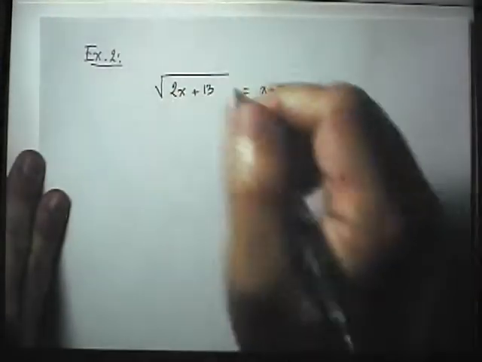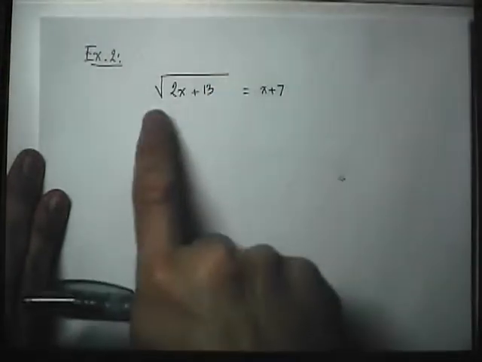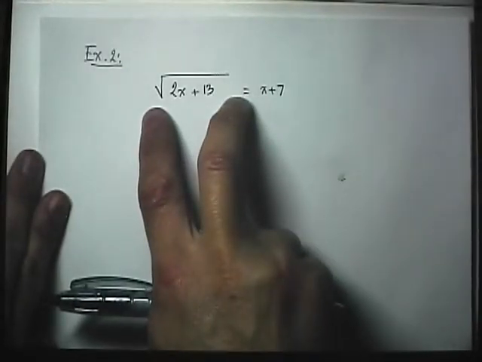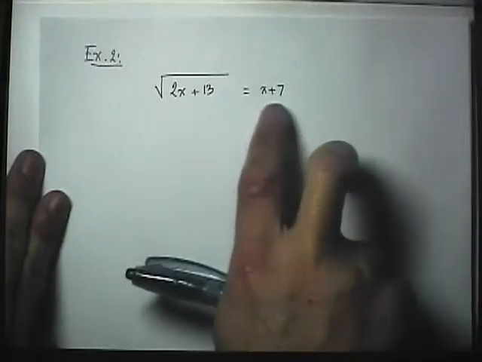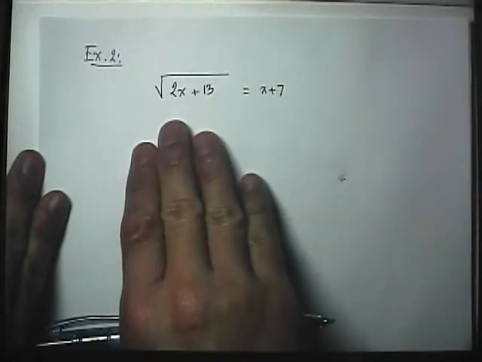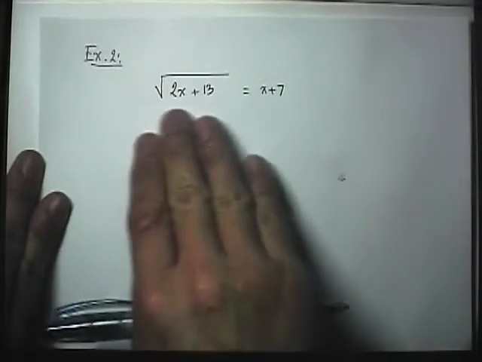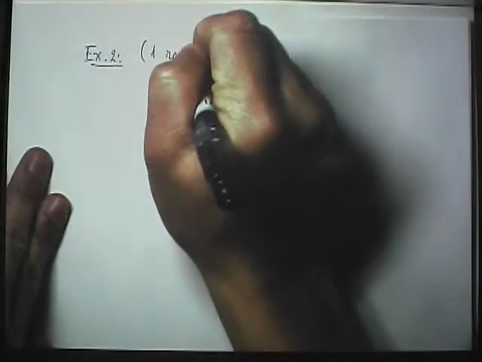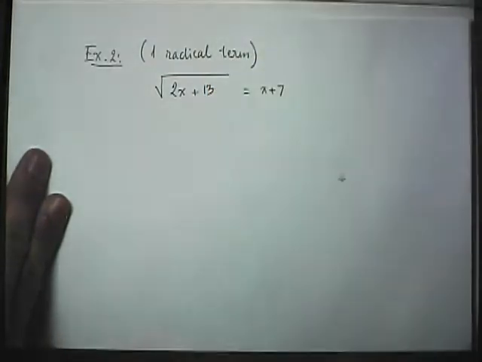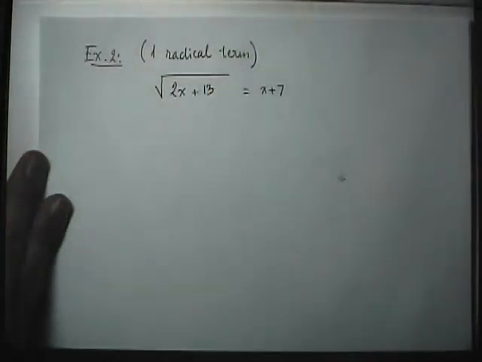So once again, what's the good thing about this equation? First of all, it has only one radical term. You look throughout the two sides, there's only one radical term. Even though it's a long radical term, it's just one radical term. And also the good thing, it's already isolated. The equation itself appears to be isolated: all the radical terms on one side, all the non-radical terms on the other side. Keep that in mind, it's just something to help you notice.